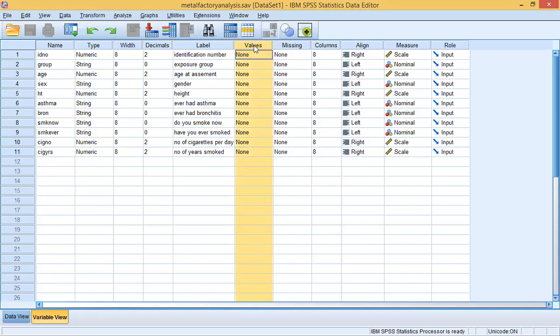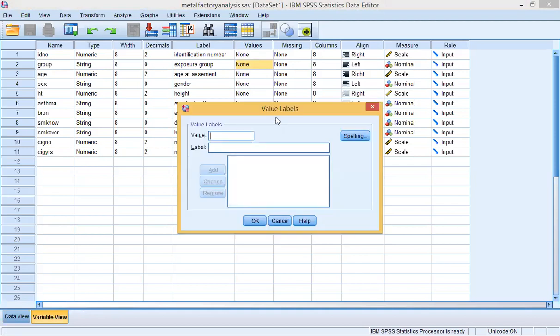If you click on the first row, on ID number, okay, we're not working with ID number. Let's go to exposure group. I want to code exposed to dust or not exposed to dust. So you click on the group row. You see there's a small icon. You click on it and it brings out the value labels.